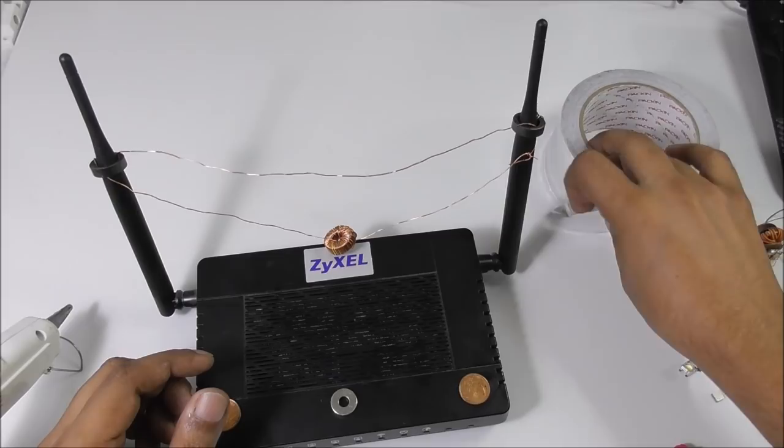This is an aluminium foil. Use it later.